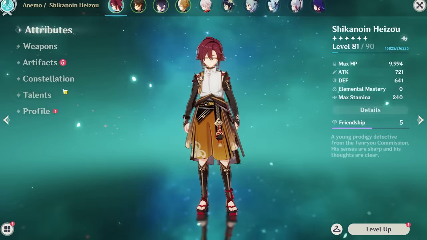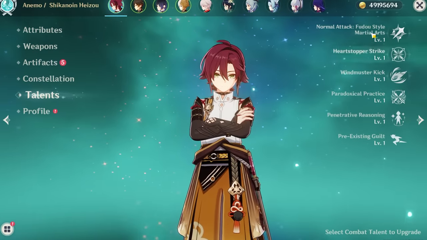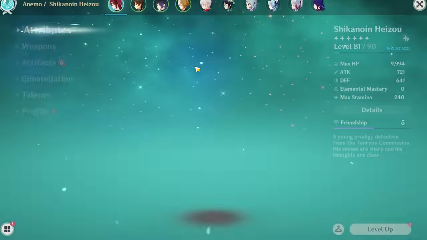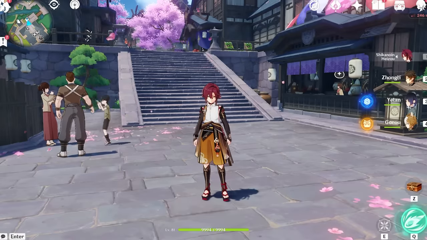Okay, so the next thing for us to do is probably his talents. So let's bring this up to 8, 8, and 6. So here I'm probably going to be going for an 8, 8, 6 build with the talents. And I'll probably edit this into some sort of quick montage for you guys, so here we go.